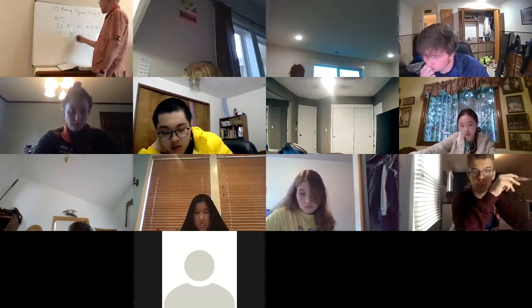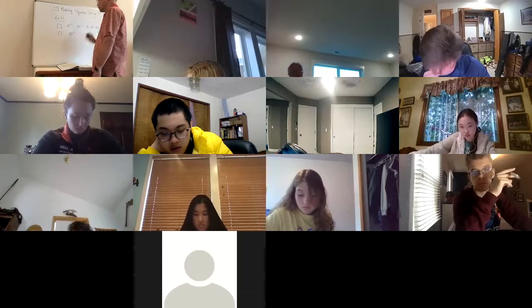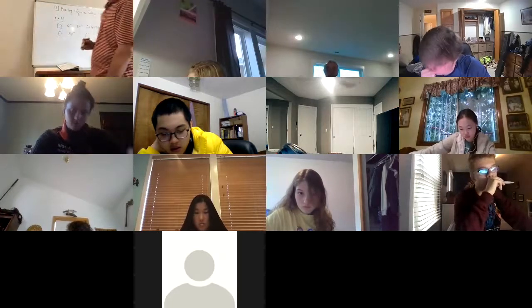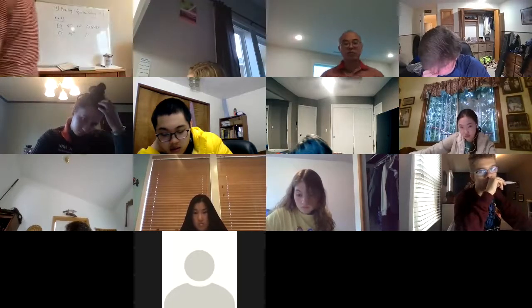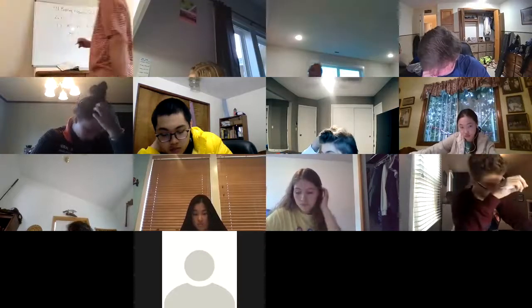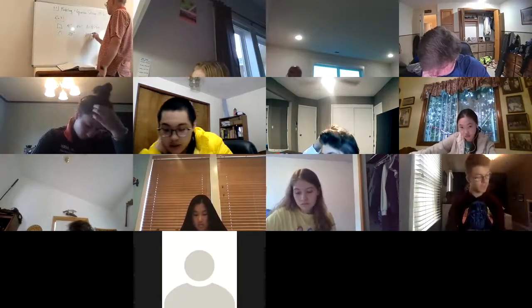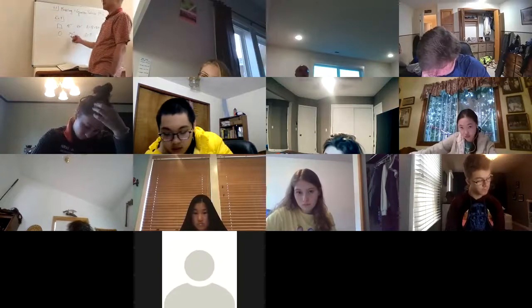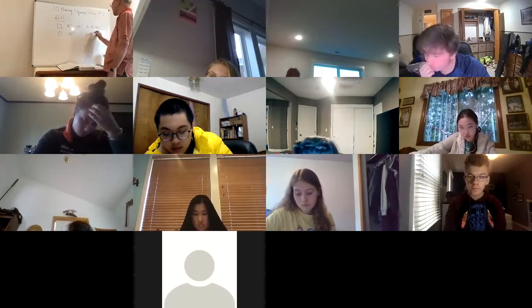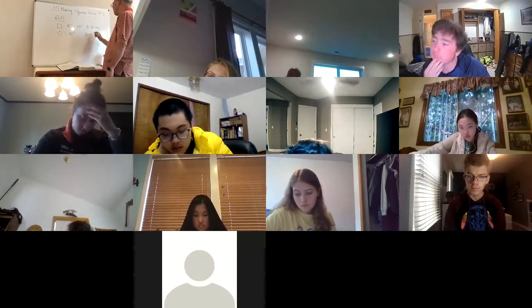Whereas this one, the area is going to be what? How do I find the area of a circle? Pi r squared, where r is going to be what here? Radius. Okay, so if the diameter is 24, what's the radius? 12, right? So this is what I'm going to get.